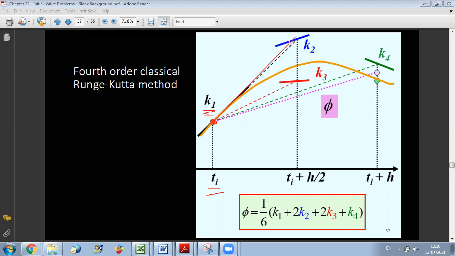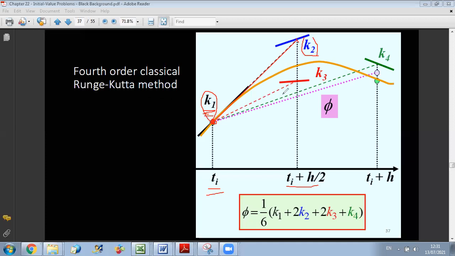So until now, it's exactly the same way that I proceed with the midpoint method. I draw first a line of slope phi 1, which is equal to k1, the slope at point t1. I draw this line. Then I stop at ti plus h over 2 and evaluate the slope at this point. So until now, it's not different from the midpoint method. But in the midpoint method, once I evaluate k2, I go back to point 1, and then I go from ti to ti plus h directly.